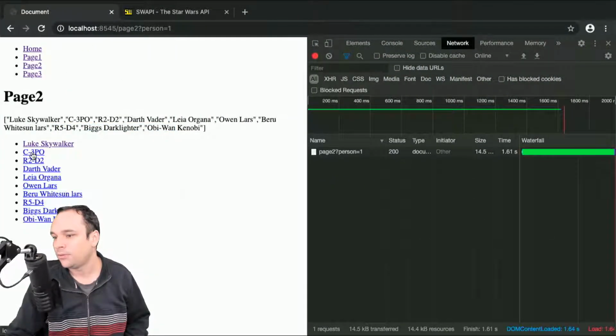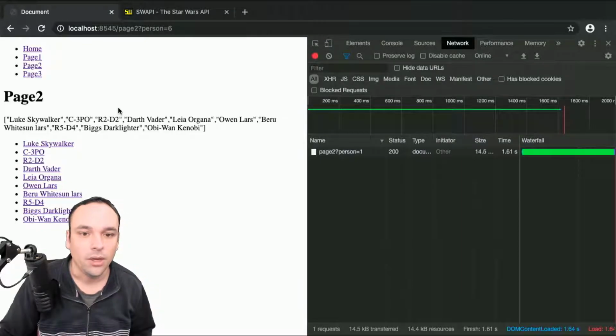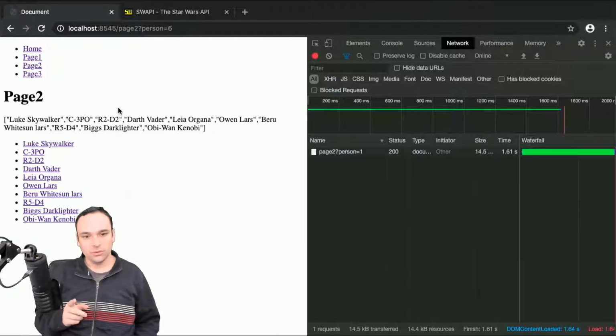Yep, that's there, so I can click Luke Skywalker. See, the URL there is changing correctly, so everything is working okay. So I have the same page, and that's working fine. Okay, now we will need to deal with those two executions.